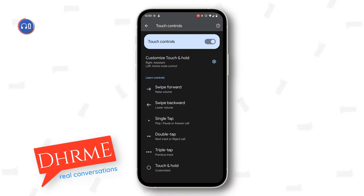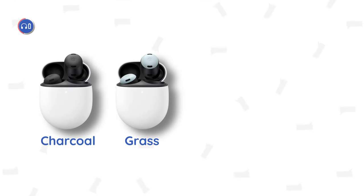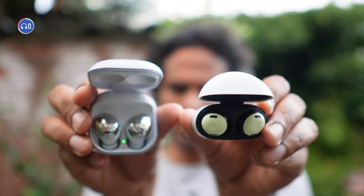We love everything else about the build and design. The touch controls are responsive and work very well. Swiping forward and back for volume is different from anything else we've tried and works pretty well, however the only gesture you can customize is the touch-and-hold gesture. The buds look smaller in person than we expected — most of the tech seems to be stuffed into the part between the touch surface and the ear tips, so what you see in your ears isn't invisible but also isn't ginormous. Google has four colors: charcoal, grass, lemongrass, and coral — we have the lemongrass here. Because of the design, the adjustment surface area is different from the control surface area, so you can easily adjust the buds without accidental touches — something Samsung got wrong with the Galaxy Buds Pro.